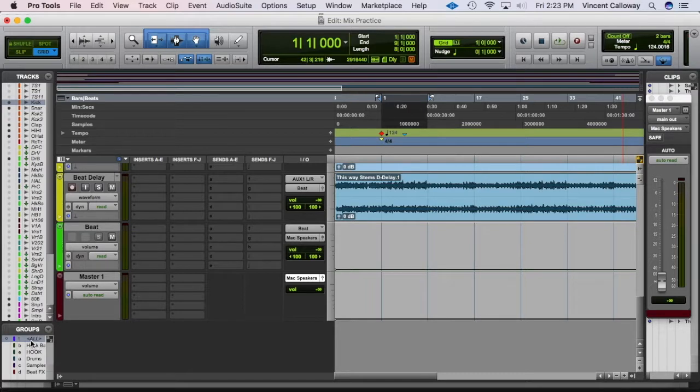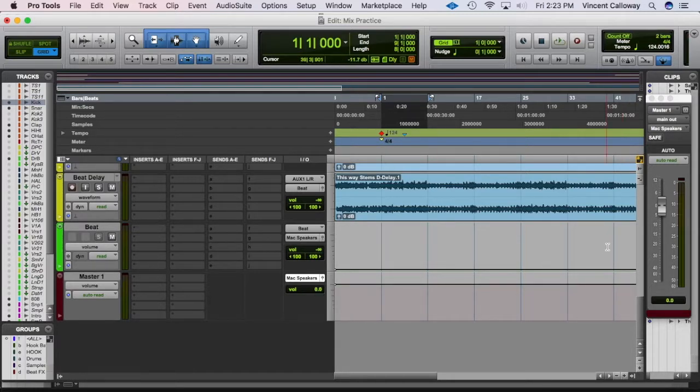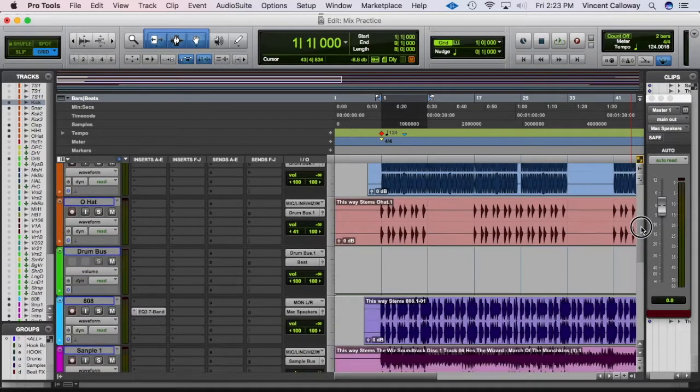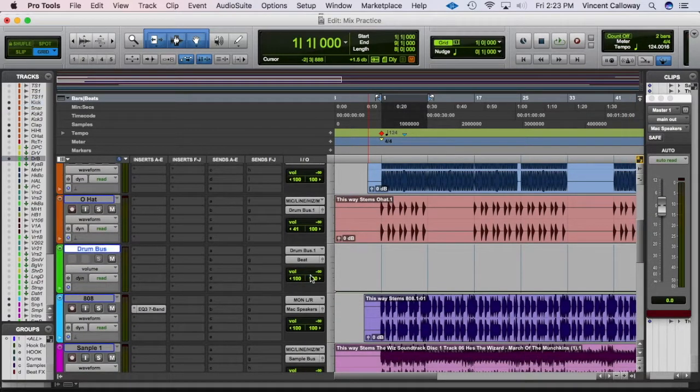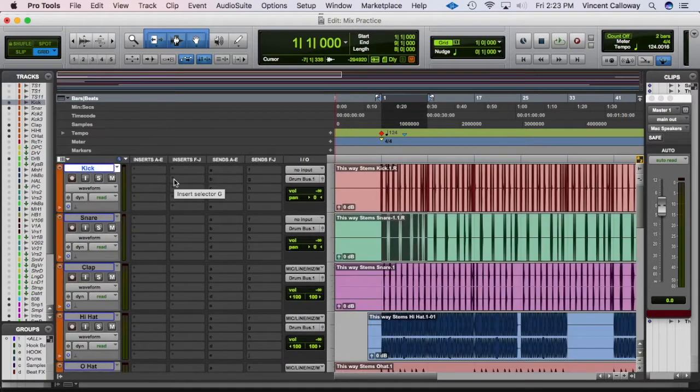So what you want to do is declick all, press alt, and click that, and it's going to bring the master fader right back to 0, and that's where you want it. That also brought down your drum bus, so you're going to click alt, 0, and I'll do that for all of my buses. Now that all of your tracks are at 0, you want to start from scratch by bringing each fader up one by one, and you want to listen for the balance in the mix, while also watching the master fader to make sure you're not clipping.